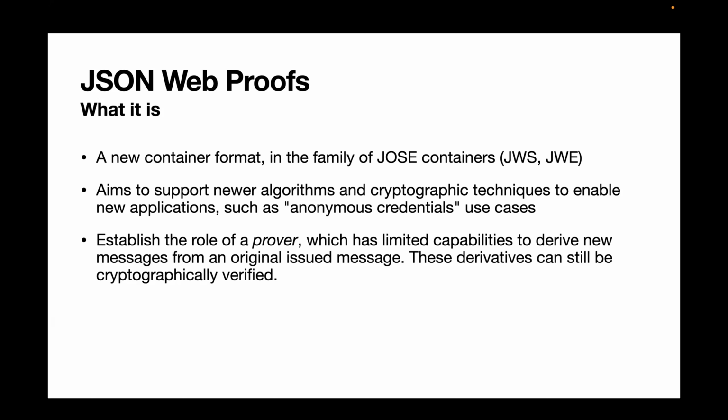In the cryptography sphere, there's been a lot of discussion about these types of concepts for several decades, in the realm of concepts like anonymous credentials. So how can we limit the amount of privacy-impacting data that's transferred as much as possible? This is an attempt to do that by taking these credentials and allowing the new role of the prover, which for OAuth would be the client, to take these cryptographically protected messages and derive new messages with different properties. And then those messages, because those types of derivations are allowed, are also still capable of being cryptographically verified as being from the original issuer.